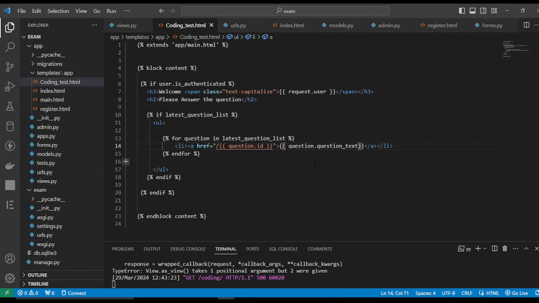So we can add this variable, this one as well. So outside this li element, you've got this UL element, you've got the endif element, else. So we can add this element: no questions are available.